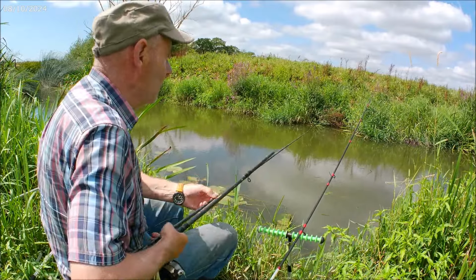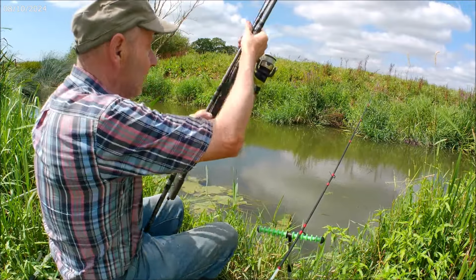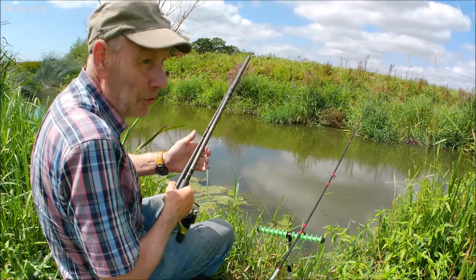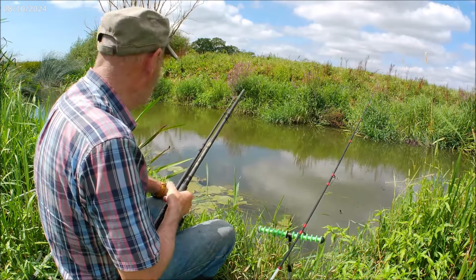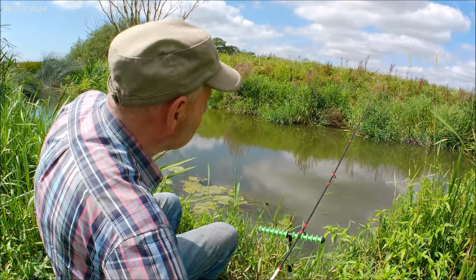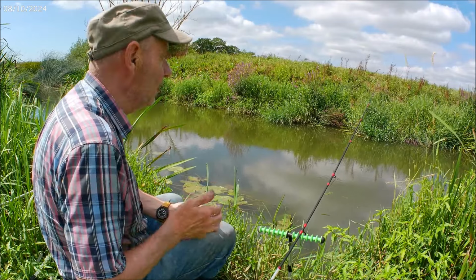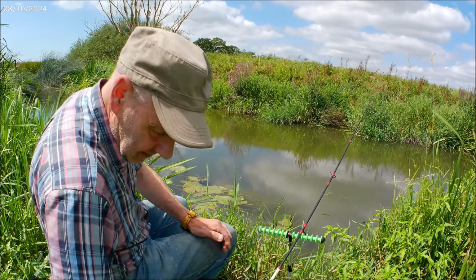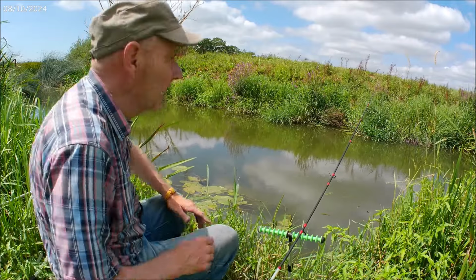That's the second PB of the season, of the river season for me. Both in the same spot here at Betley Bridge. A bream of £5, which beat my personal best, and now this tench of £4.10. Cool, what a fish, I couldn't believe it. When I saw that olive green and yellowy olive green in the water, I thought, oh my God, don't lose this, because it went straight for the lily pads in front of me.